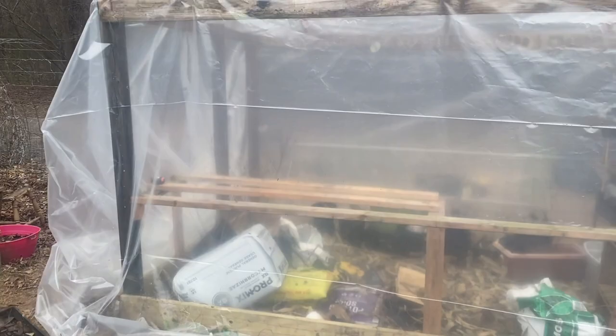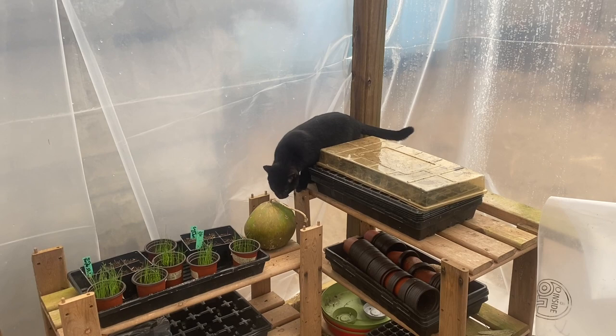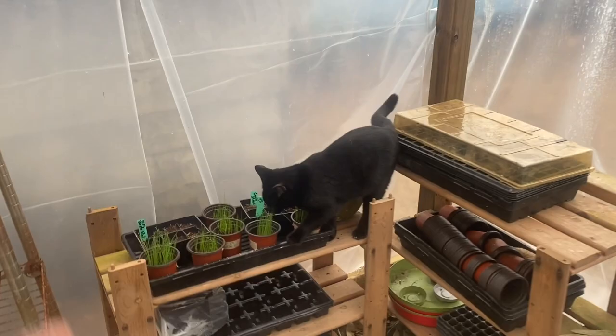This is where we are — we've got the plastic stretched over. You can see just how wonderful my woodworking skills are. Still gotta work on the door here. We've got this beautiful side that's facing east, and we're kind of putting in batter boards to help. I think I'm going to leave this one where I can roll it up. Quite by accident — you see that says 'inside'? Greenhouse plastic is reversible. There's a coating on the inside that's going to deflect the sun, and that's where your UV protectant is. If you don't want that to wash off, then you lay it to the inside like it says.